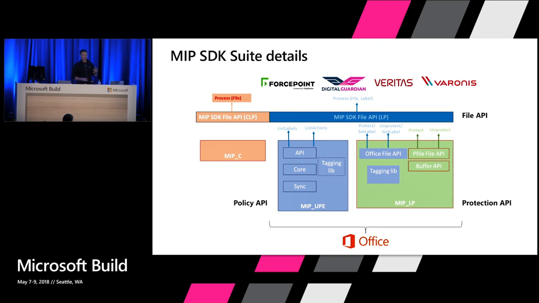This describes it, pivoted a little bit more, but you can see that we've got the policy API and the protection API down low. Above that, we have the file API, which is an abstraction of the two lower APIs, and brings functionality from those two things together to be able to apply labels to any document, apply protection to any document, and then all the other actions that would go along with that file format, and I'll dive more into those in a minute. You'll notice on the left that there's this MIPC, which is our classification API. We're still working on that. We'll ship that post-GA, so hopefully later this year sometime. Kartik's not around to yell at me for saying that.